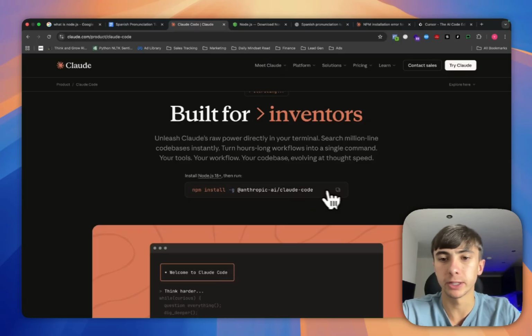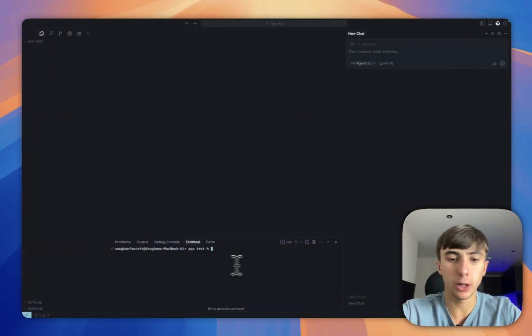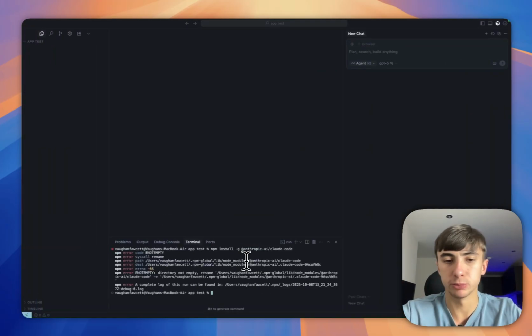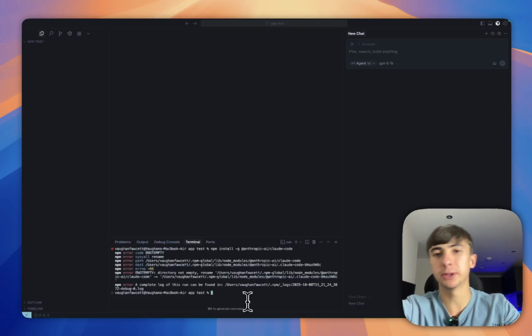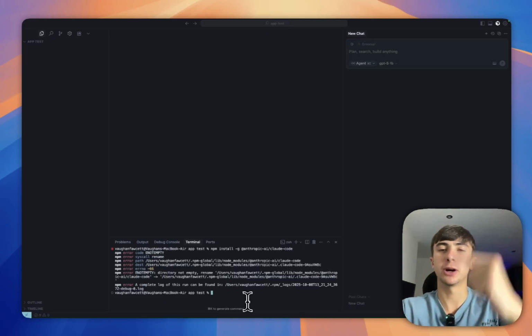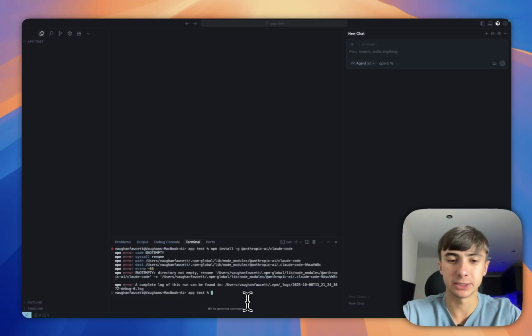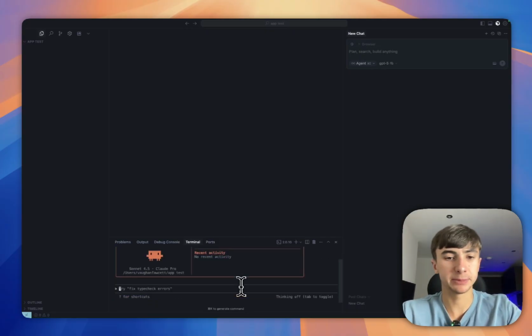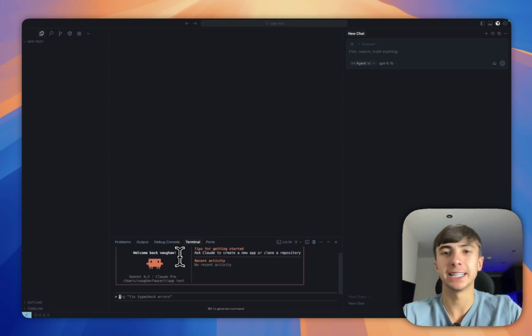If it says error or nothing works for you, you're just going to do this process again with Claude Code. So you're going to take this command, you're going to copy it in here like that. You're going to press run. It's going to give you these errors. You're going to put that back in Claude, say what's the error. You're going to copy and paste the answers that it gives you, and then this thing's going to run. So for me, I'm just going to press Claude because I already have it installed. You're going to press yes, proceed, and then this thing is ready to go.